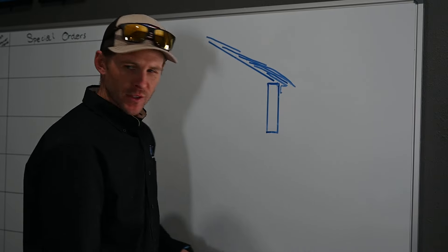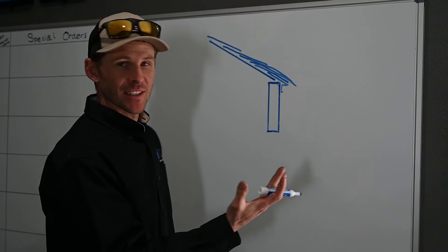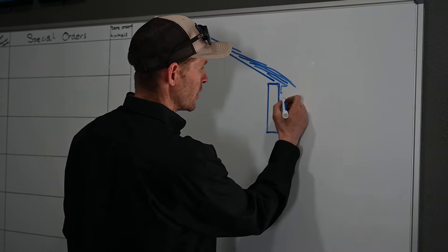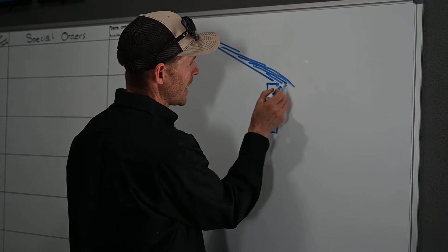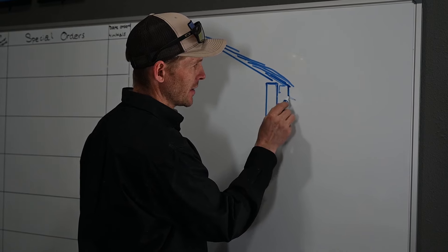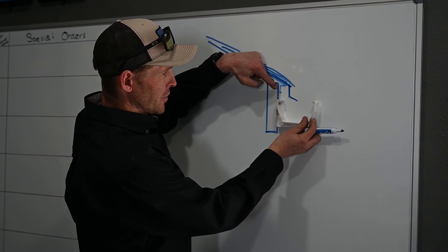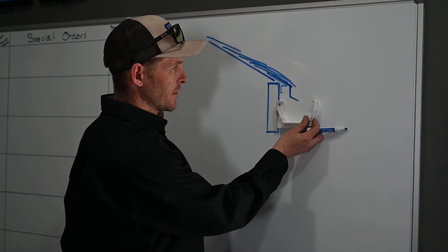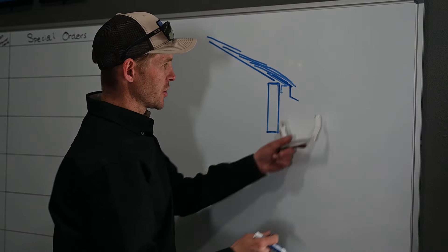One good way we found to solve that is to make a Z-flashing. We also use this Z-flashing for fancier gutter systems — like if you have a big copper gutter with brass saddle hangers that hold off the fascia half an inch. What we do is build a Z-flashing that tucks up on top of the drip edge between the shakes and the drip edge, comes down, and then kicks out into the gutter. That way you're keeping the water off the original drip edge and dumping it down the Z-flashing right into the center of the gutter. That solves a lot of issues — just having a piece of Z-flashing made and tucking it under the shingles so that water drops straight into the center of the gutter.